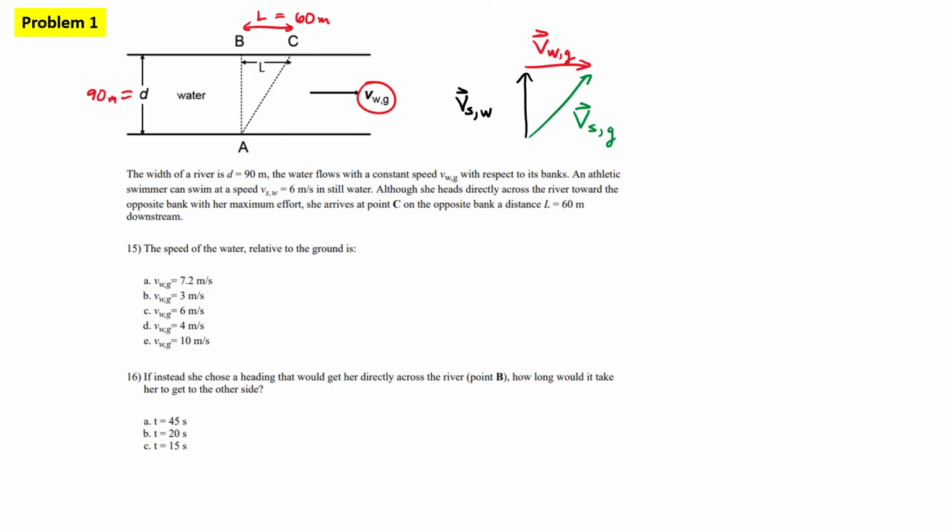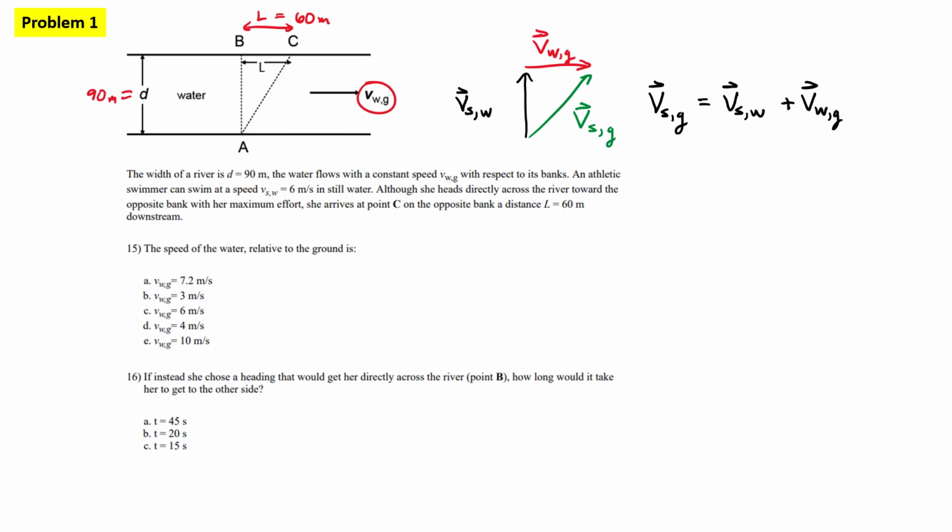The way you would write this now as an equation is I would say the velocity of the swimmer relative to the ground is equal to what? Well, it's the velocity of the swimmer relative to the water, plus the velocity of the water relative to the ground. Okay, so this is kind of our general idea. For this problem now, let's just think about this. If we're drifting 60 meters downstream, and it takes a certain amount of time to drift that distance, okay, so let's go ahead and write down that equation.